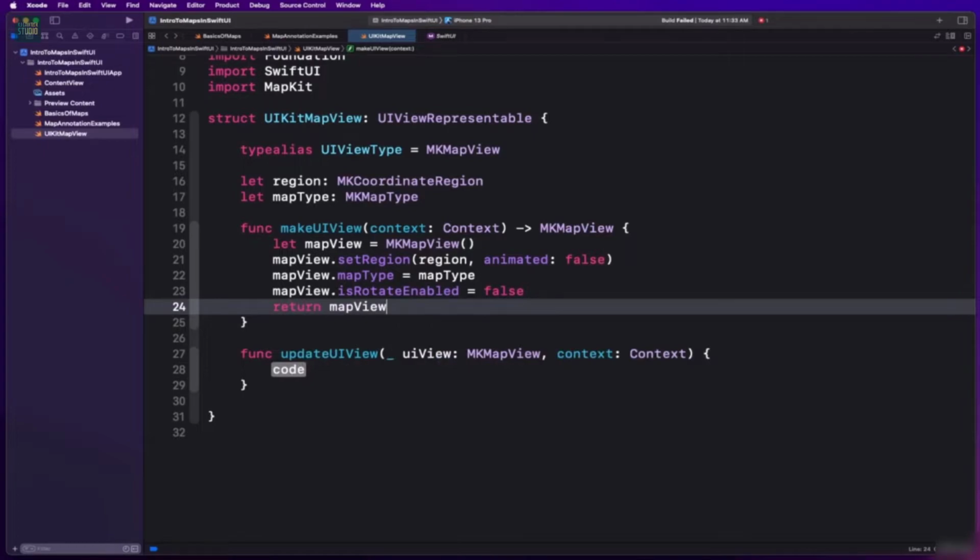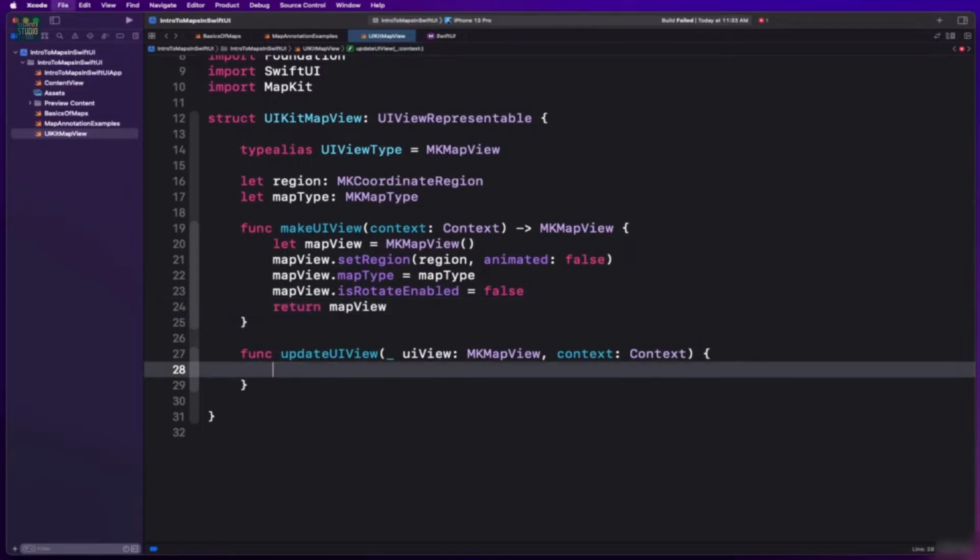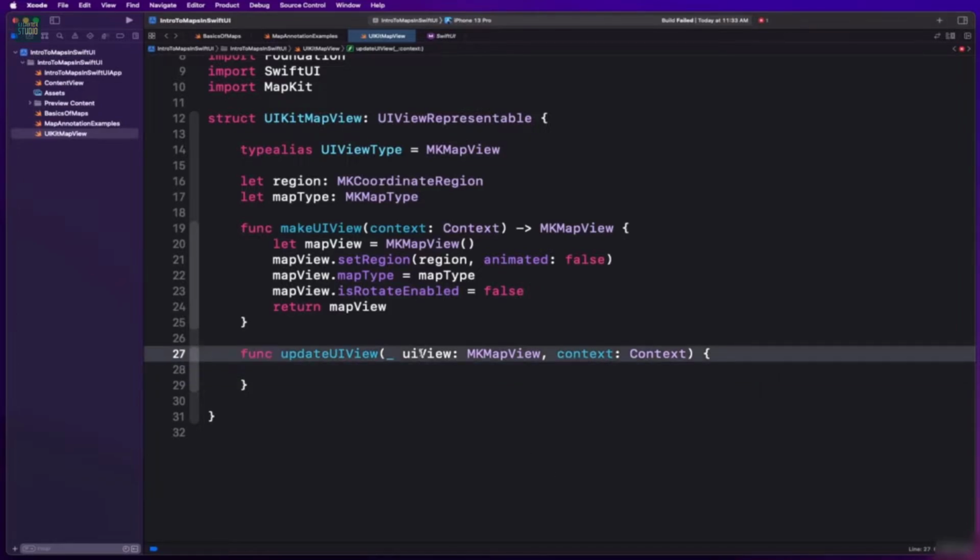our map view. Okay, for the update UI view, we're not gonna bother. Actually, we're not gonna leave it as is. Whenever the map type is gonna change, this is where we're gonna update it. So we get access to our map view inside this UI view, so we're gonna change this to map view.